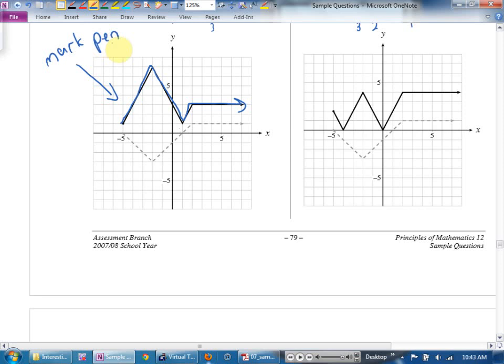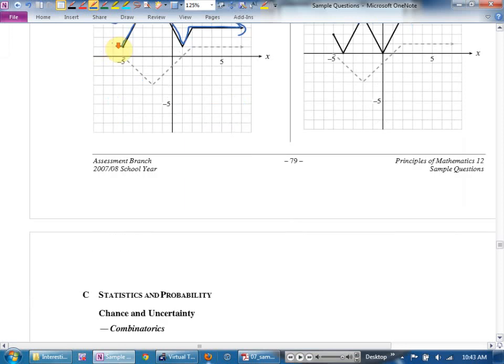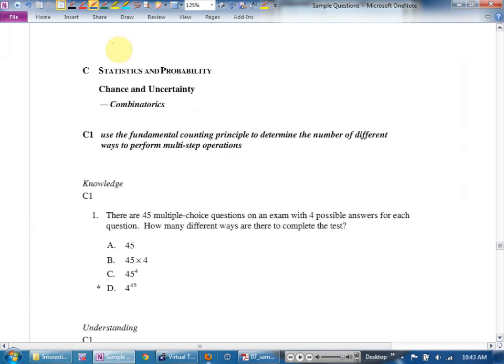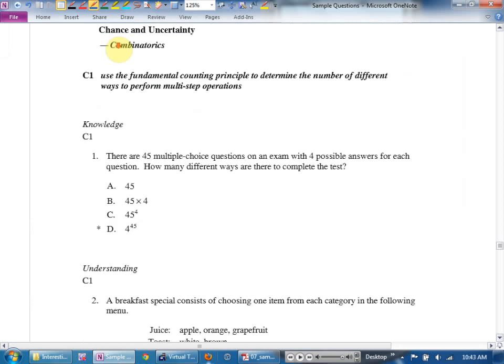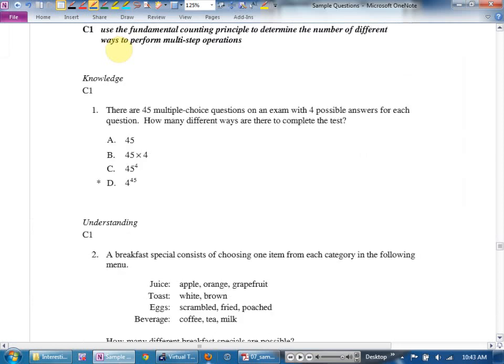Combinatorics. Woo! So remember your fundamental counting principle. Remember, combinatorics usually goes in the order that I taught you, which means the first combinatorics question will be pretty obvious, probably a fundamental counting principle kind of question. So 45 multiple choice, 4 possible answers. That would be 45 blank lines, which I'm not going to draw. 4, 4, oh, it's 4 to the 45th.